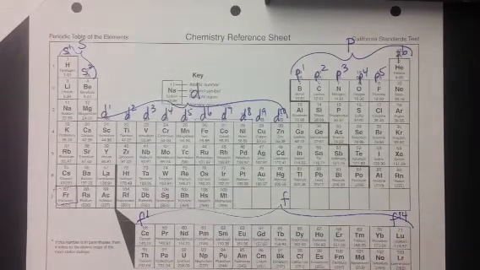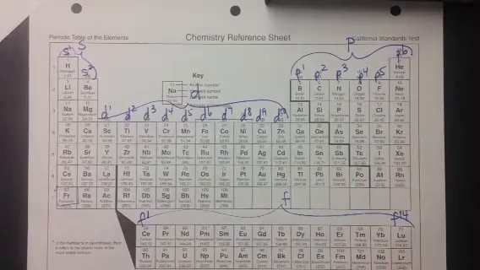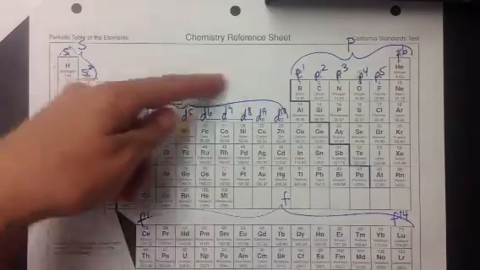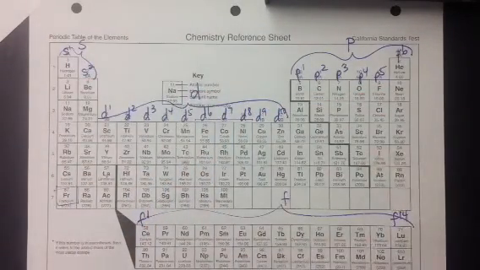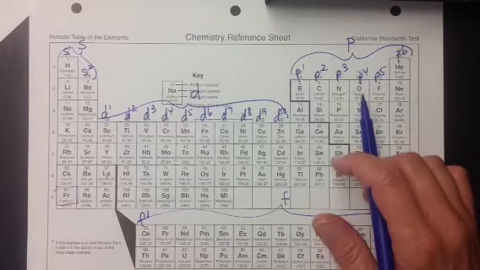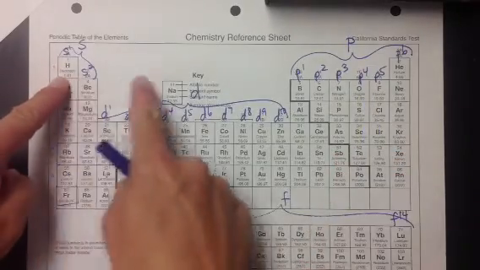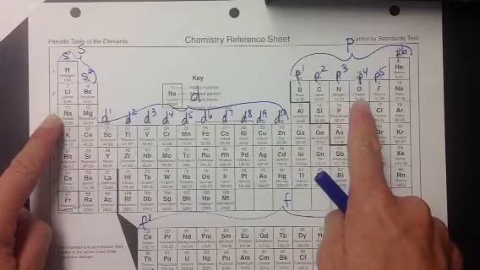So the best way to do it is just to start. Let's write the electron configuration for oxygen. When you start, you want to walk, or move numerically, across the periodic table until you get to the element that you're going to try to write the electron configuration for. So I'm going to start here at hydrogen, move across to helium, and then lithium, beryllium, and all the way over till I get to oxygen.